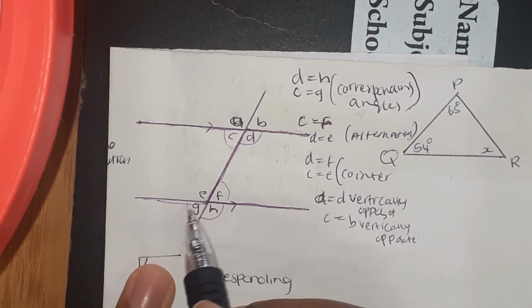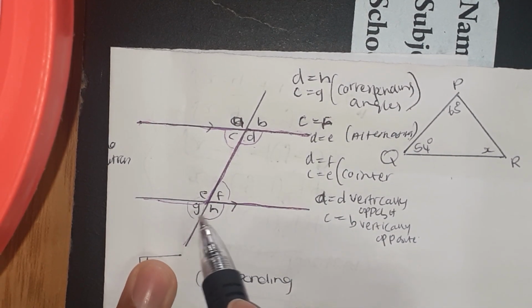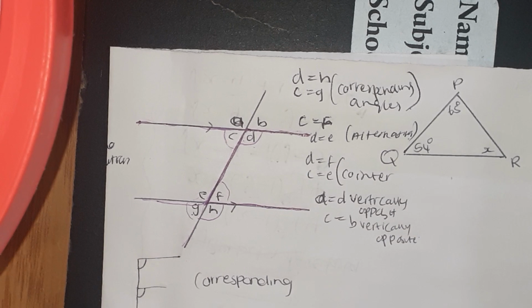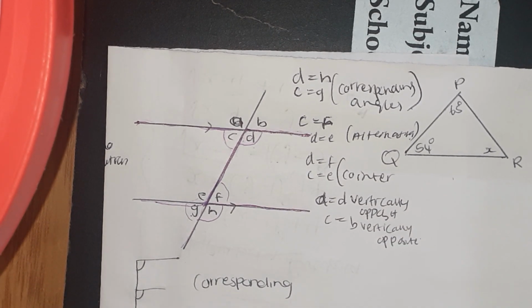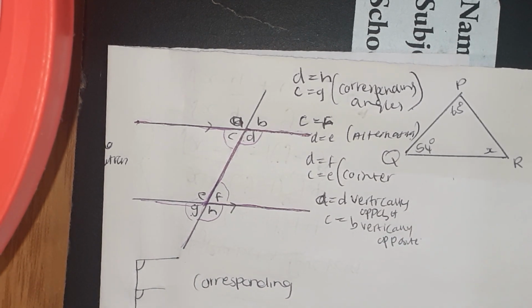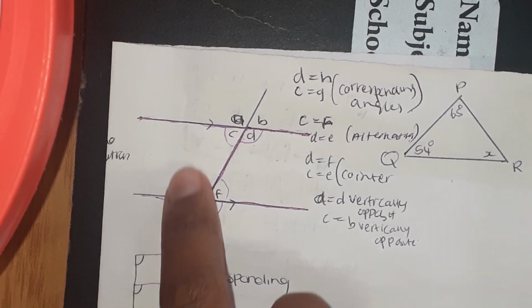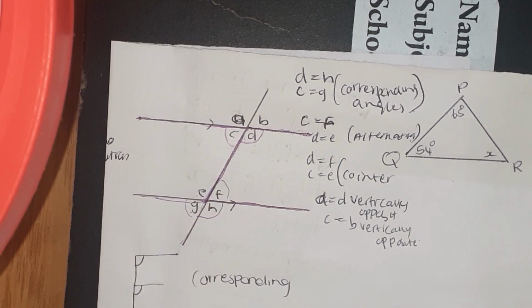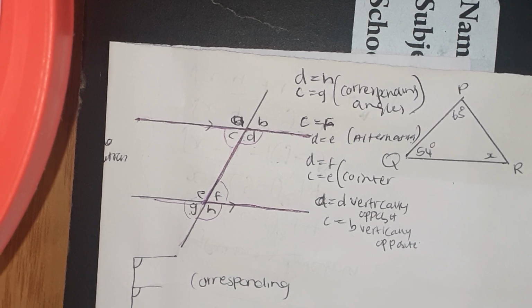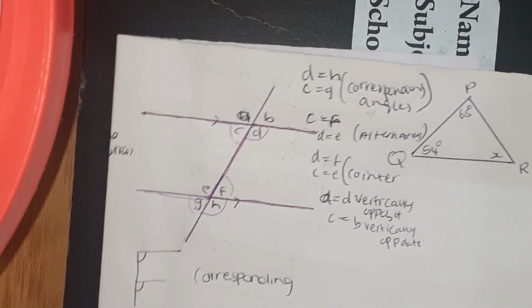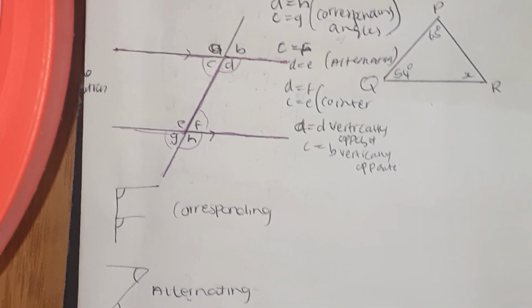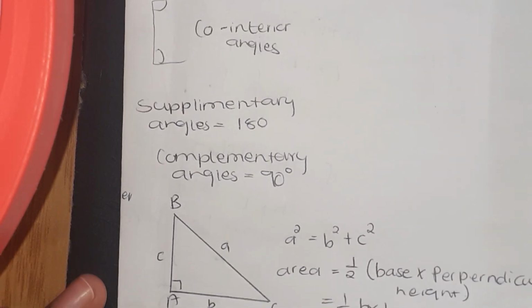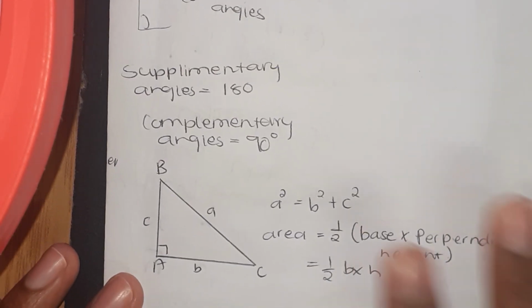Yes, those are vertically opposite. And even E equals H and G equals F, vertically opposite. Now I hope you understood this. It's especially for grade 8, 9, no, actually for everybody, because you also get this in grade 10, in grade 11 and grade 12. So this applies from grade 8 to grade 12. So here we are again.